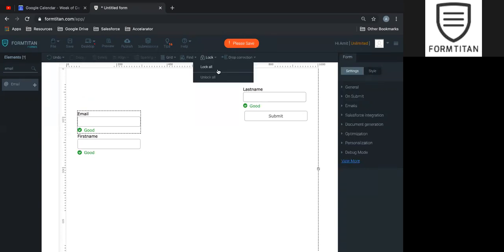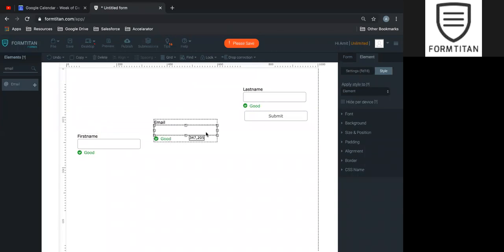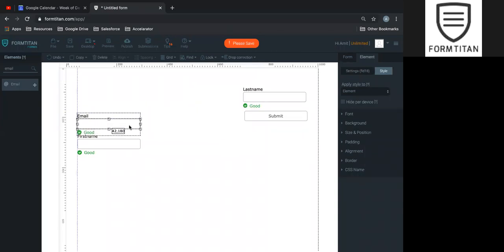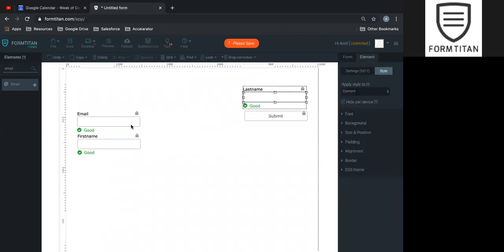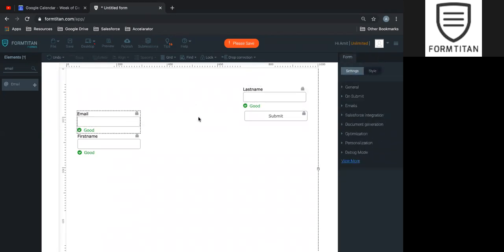Why? Because again, when your form is ready, the last thing you want to do is something to go out of place, and then it looks messy, and then it just causes you more work. So the best thing to do is once your form is ready, shut it for a lockdown, and then no fields can be moved, and people can then go ahead and test the form as per the form itself.